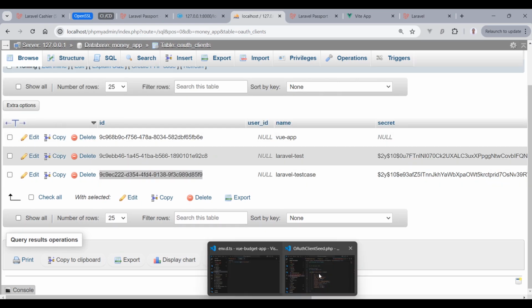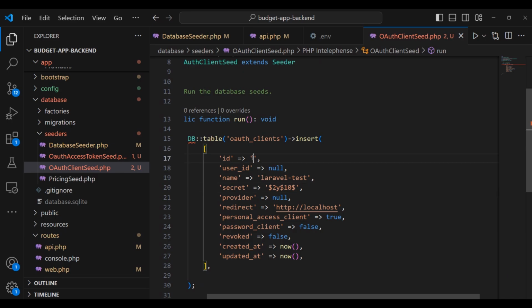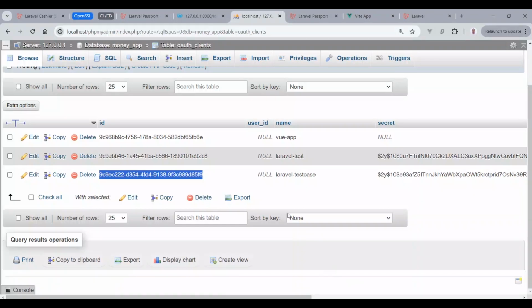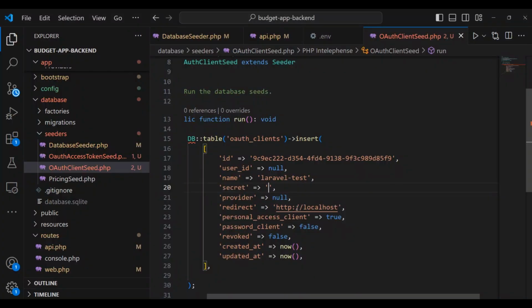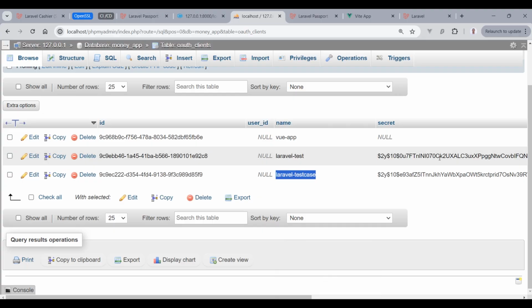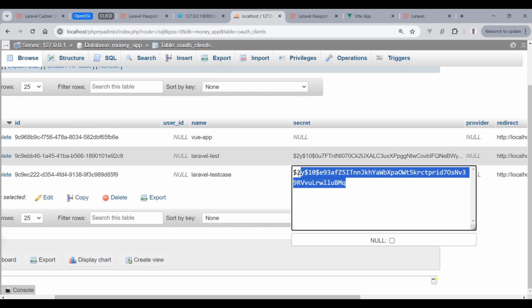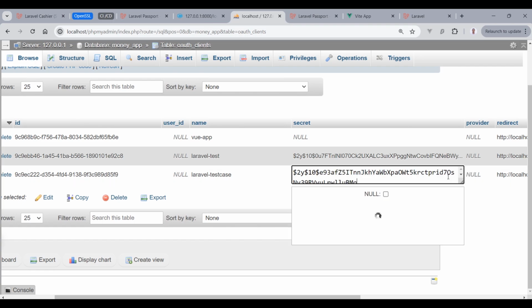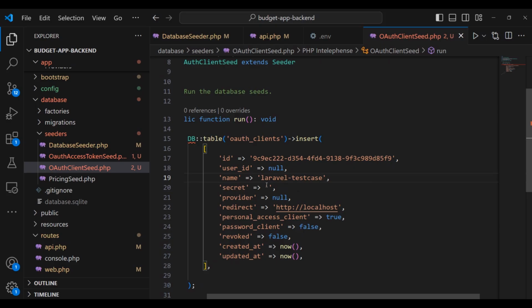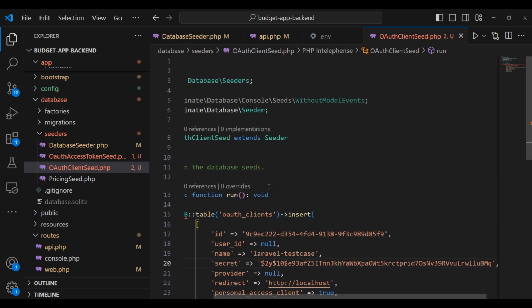And then we're going to pass it to this column, pass here the client ID, but also we need to copy the secret and the name of the client. And then here we're gonna copy the Laravel test. We're gonna pass it right here. Here you can see the name is Laravel test, but also we are going to do the same thing for the secret. We are going to increase the width, and then you're gonna copy the secrets. Let me do that. Right here, I'm gonna pass here the secret like this.